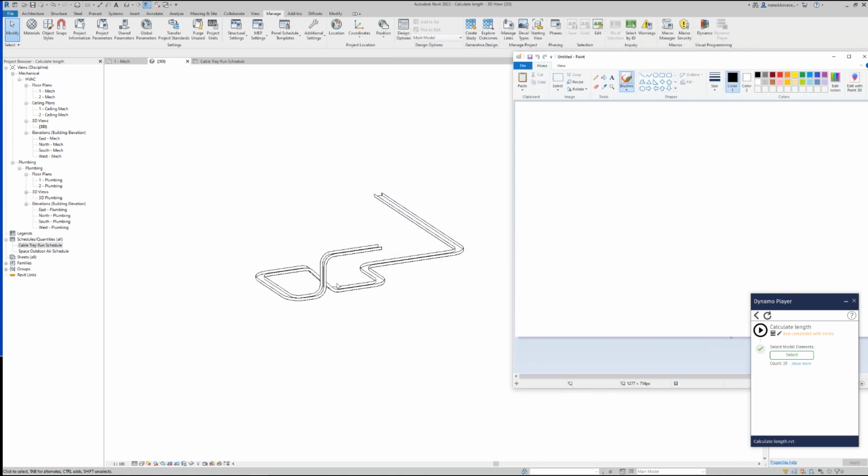So, for example, if we take a look at this path over here, we have some cable tray. I will try to draw a similar setup over here. Then we have a vertical part, and then again we have some horizontal part. What was my idea when I tried to calculate the total length?